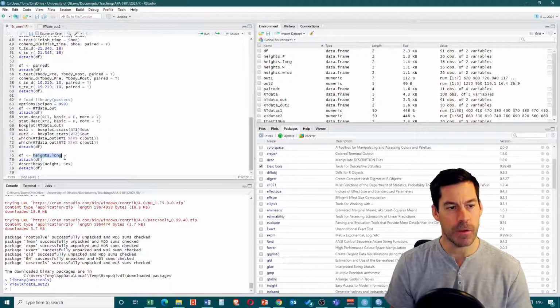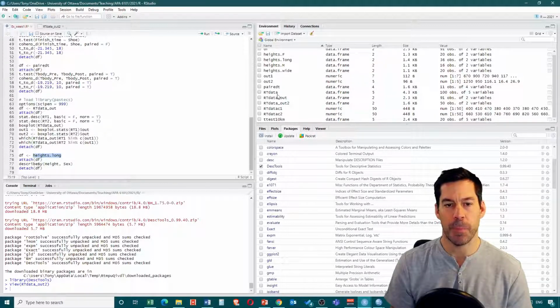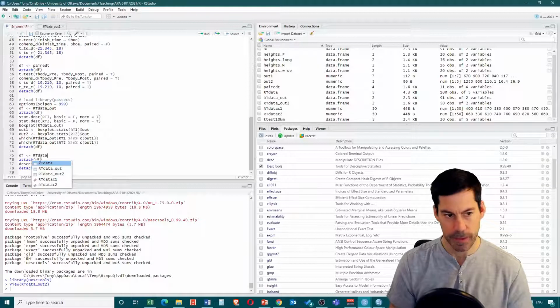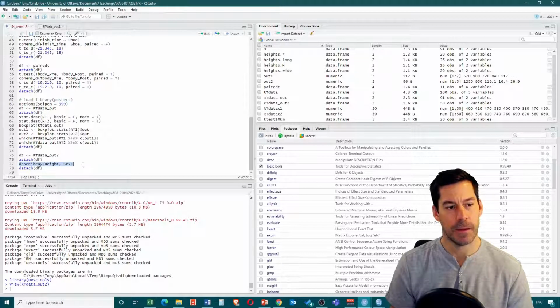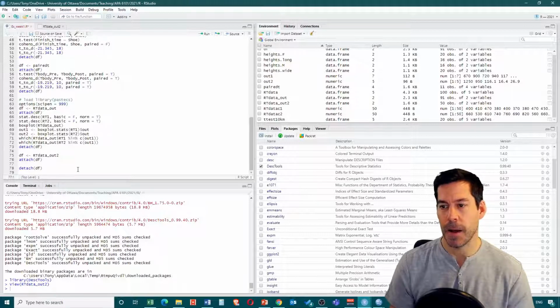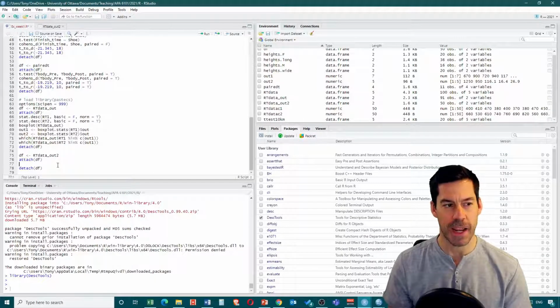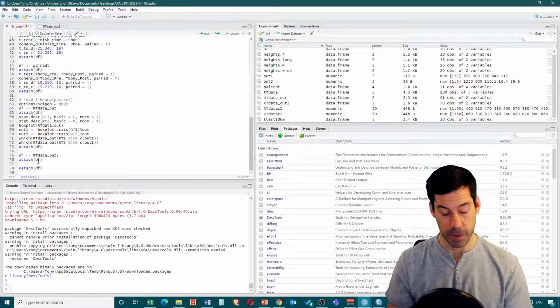Here we're going to pull open data frame RT data out2. Okay. So the first thing I want to do is create a new object that I'm going to put some trimmed values into. And I'm going to create a new data frame called RT trim.